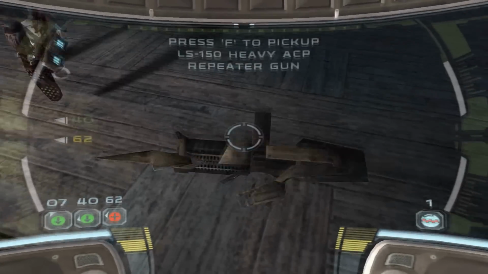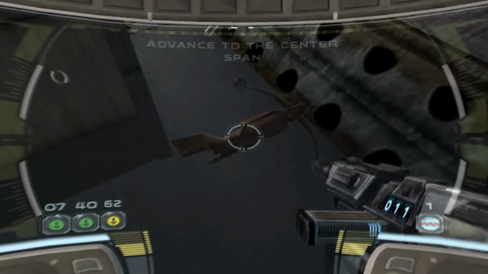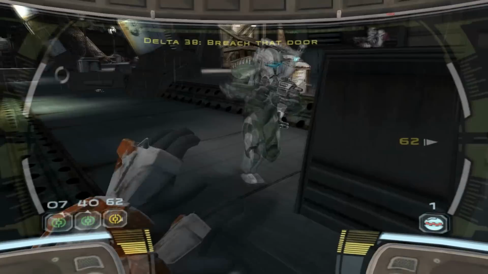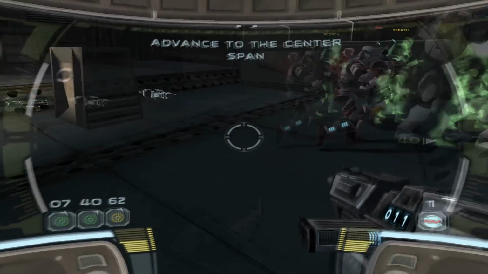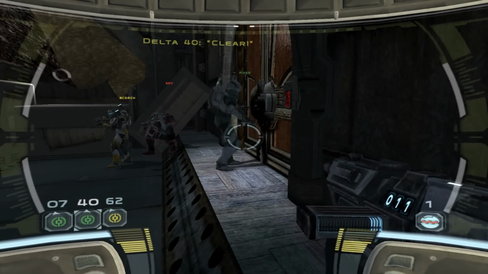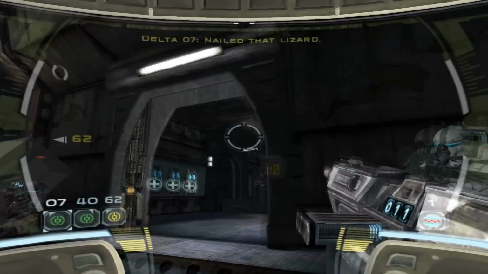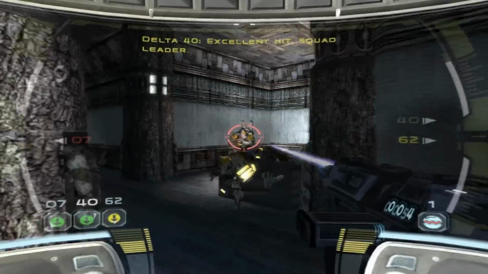Give me that guy's gun. Ready to go, sir. Actually, I want the rookie crossbow. I think that's better. Give me that. Breach that door. Absolutely, sir. Setting detonator. Clear. Fire in the hole. We're in, Delta. Good door breach. Excellent hit, squad leader.